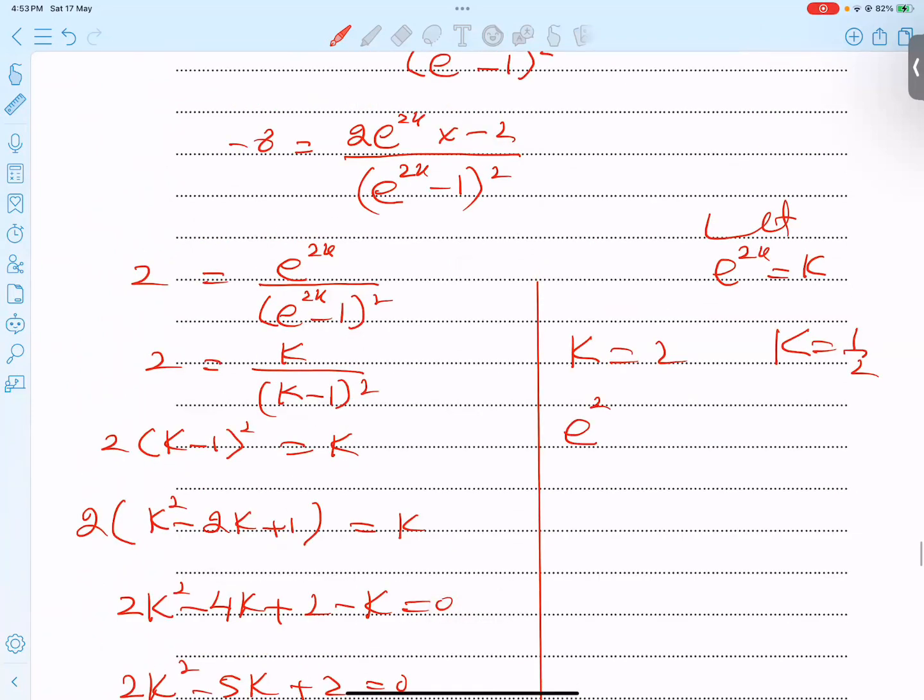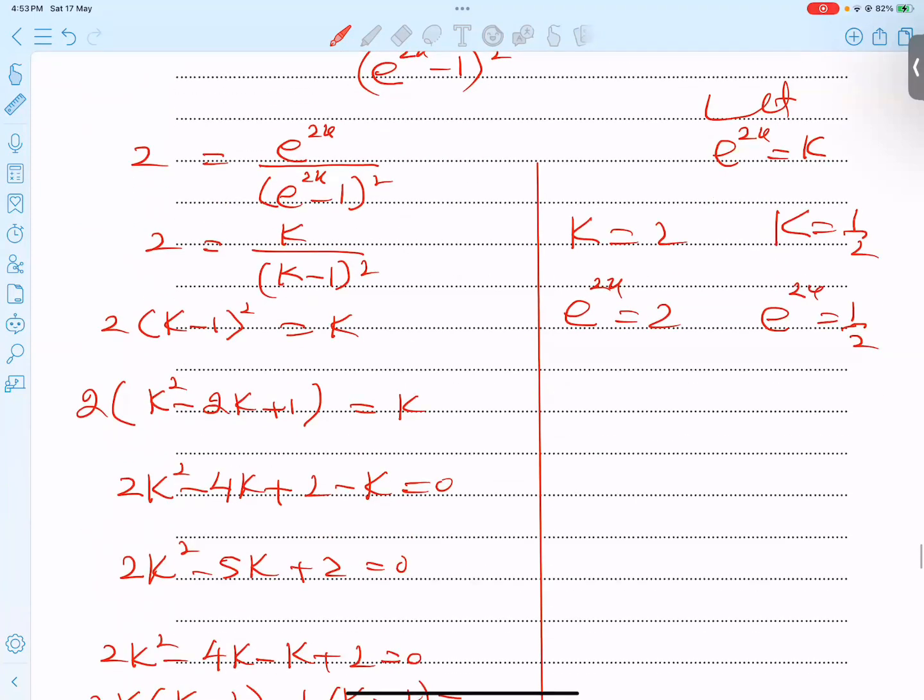So I'm keeping here e to the power 2x equals 2 and e to the power 2x equals half. I have to solve for x because he is asking for an exact answer. So how to get exact? Let's try to do the exact form. First of all, I will take log of both sides, because I bring this one down. This will go down and log of e is 1. So I got this: x becomes half of log of 2. This is my first exact form.